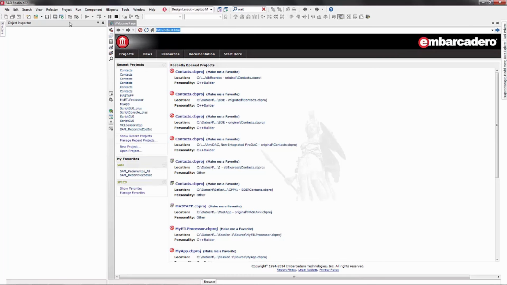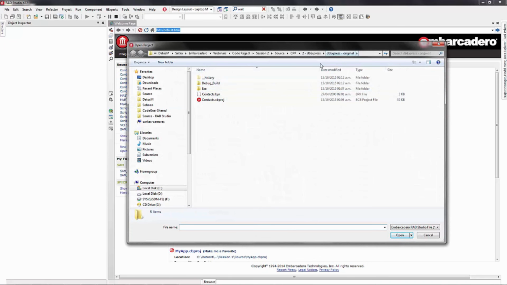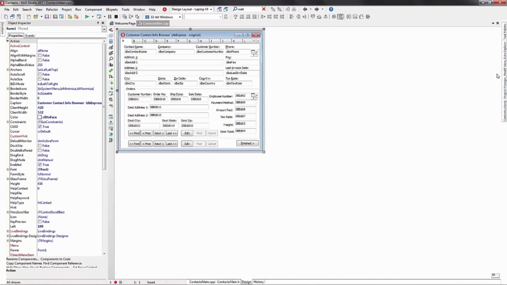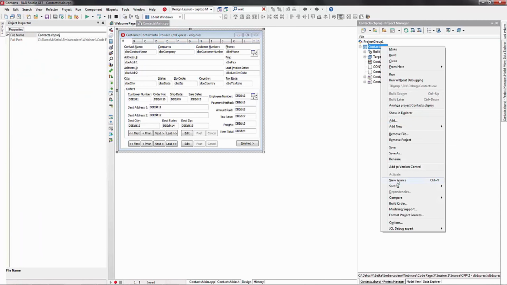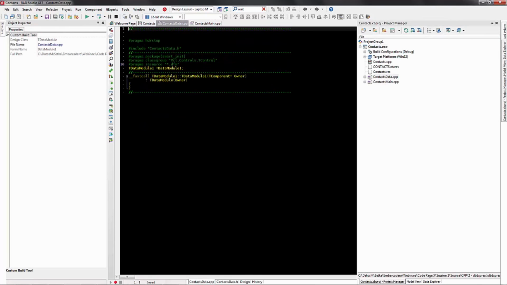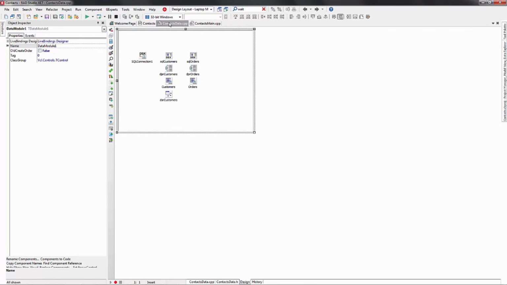We open it up in C++Builder, but now we need to go to the migrated one. We open it up, we go again, we show the original source, and when we go to the data module, this is the one we need to play with. I'm going to do the exact same steps. I'm going to go a little faster so we don't waste time doing a lot of explanation, and you basically understand what's going on with the dbExpress components.